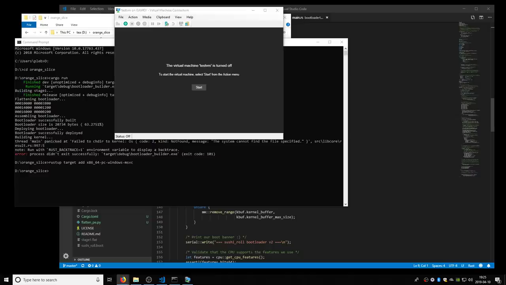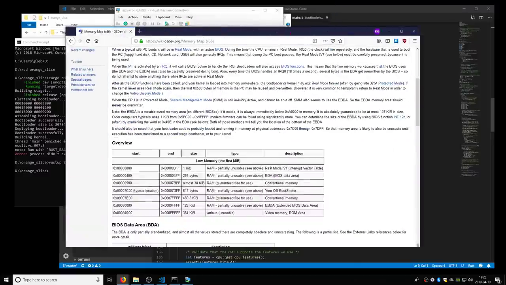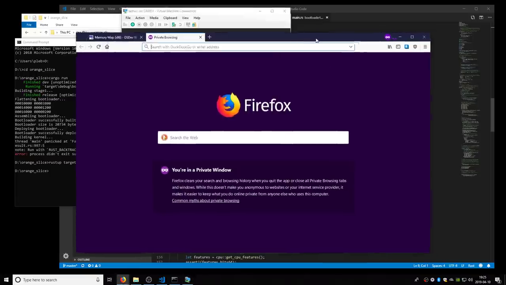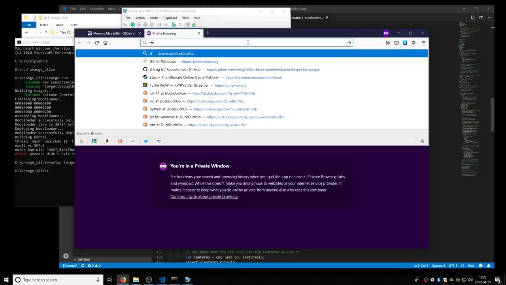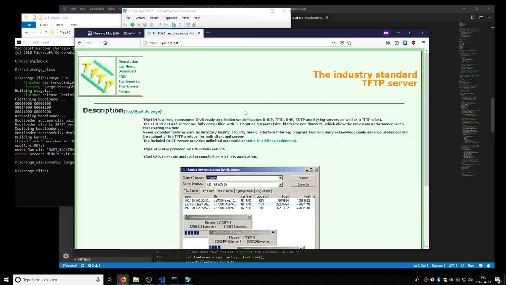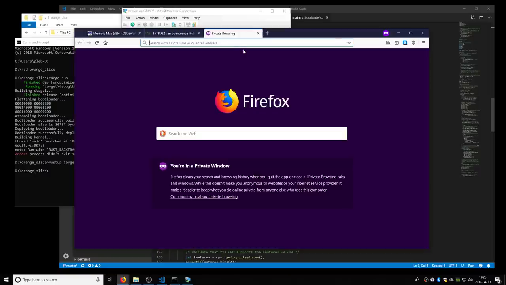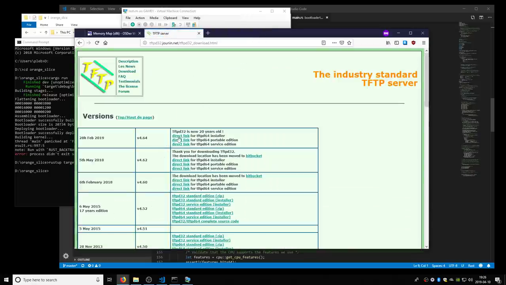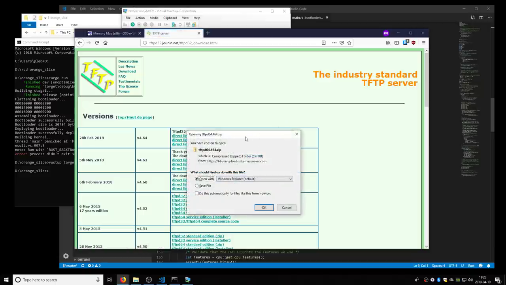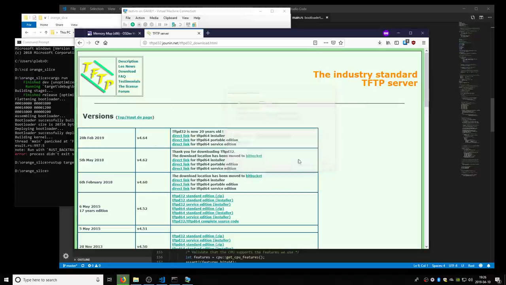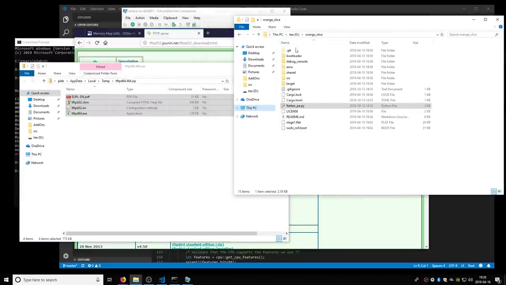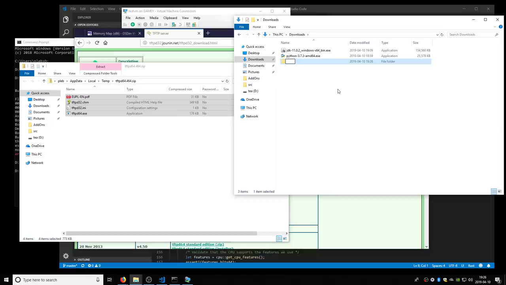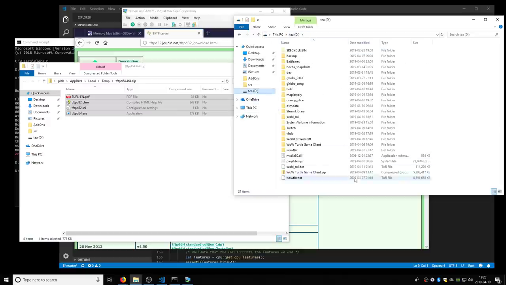So what I'm going to grab is a tool called TFTPD, which is just a TFTP server. TFTP is how the BIOS downloads the kernel image. I think TFTPD is both Windows and Linux, but this is what I use on Windows. On Linux, there are plenty of TFTP servers. You could look for any set up PXE server Linux guide, and all of these will tell you how to do exactly what I'm doing right now, but on Linux. TFTP is a well-supported thing that a lot of people have used. TFTP is 20 years old, so this tool has been around a long time, and we're going to use the standalone version, TFTPD. We're going to put this here, and I'm going to move this to my D drive.